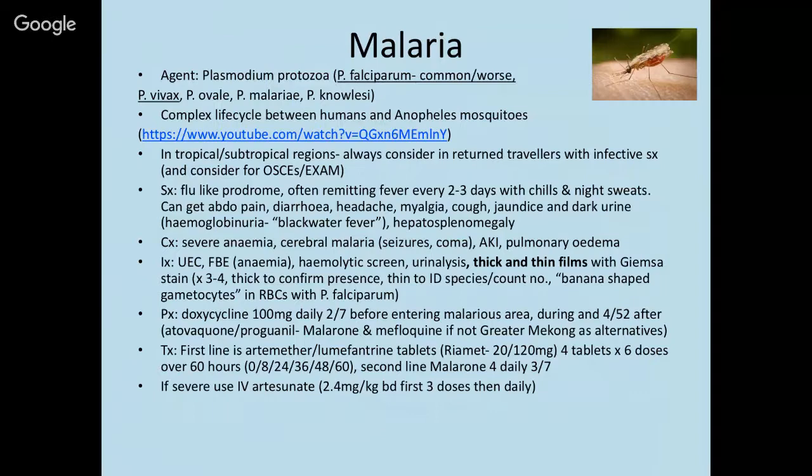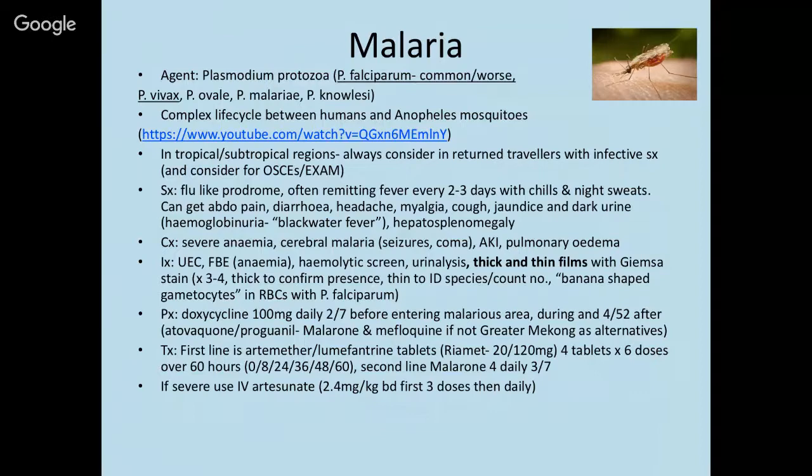For prophylaxis, we use doxy most commonly. You use that 2 days before you go, while you're there, and 4 weeks after. It was 2 to 4 weeks, but the lecturer we had said 4 weeks is best. The alternatives are Malarone and Mefloquine, but usually people just use doxy. You can still get malaria when you're on doxy, but it's much less likely, and if you get it, it's probably going to be less severe. I actually saw one case of malaria in Frankston last year, and I went to interview her. She had taken doxy, and I think that might be some of the reason why she didn't get it so bad.